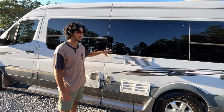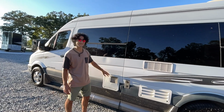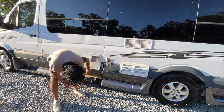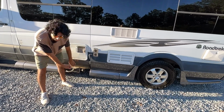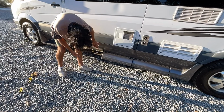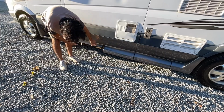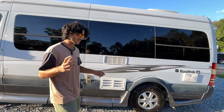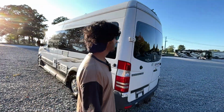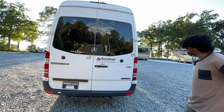So these are very well insulated and sealed vehicles and RVs. And so those systems are gonna be no problem. Here's a 6-gallon propane fired hot water heater. And down below, all of these will fold up. So that'll reveal our city water connection, our dump valves, all that good stuff. Yep, we've got our propane tank right there. So there's city fill, gravity fill for the tanks. This has a 30-gallon freshwater tank, as well as a 24-gallon gray tank and a 10-gallon black tank. So those are actually pretty good numbers for this little guy right here.